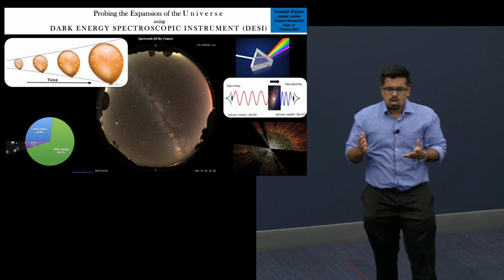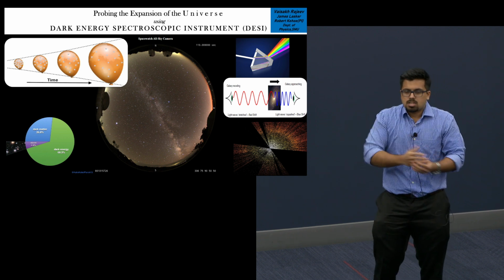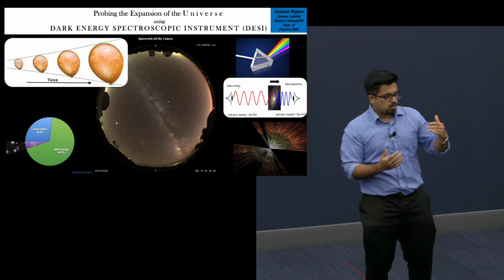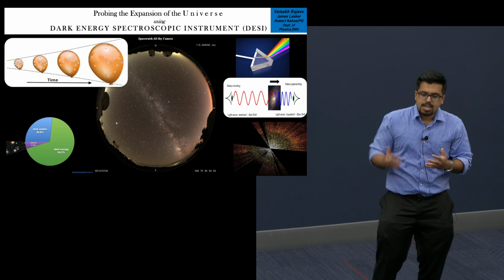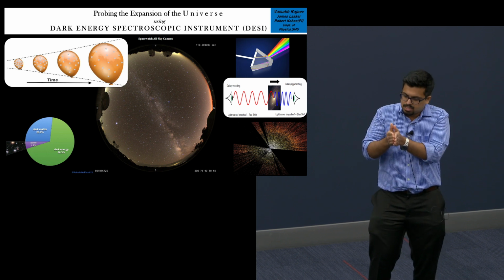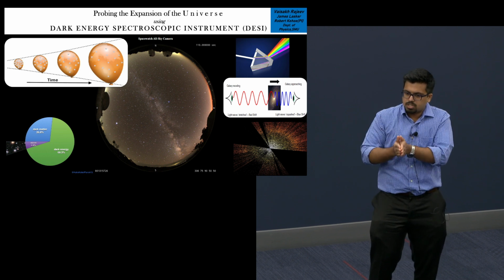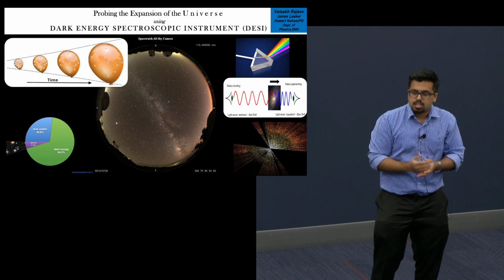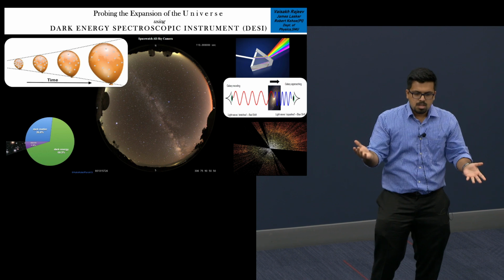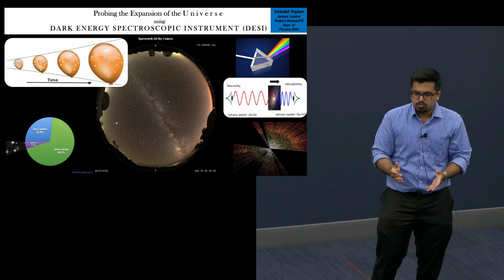So how do we measure it? Imagine that a train is approaching us. As it approaches us, we hear a higher pitch, and as it goes away from us, we hear a lower pitch. This lower pitch means that the sound wave associated with it is stretched. Similarly, far-off galaxies have a stretched light wave. Using this, DESI creates a 3D map of this universe.